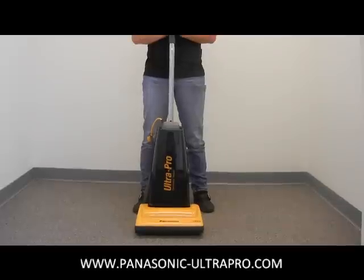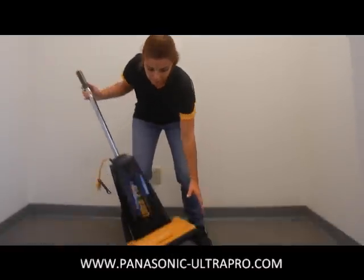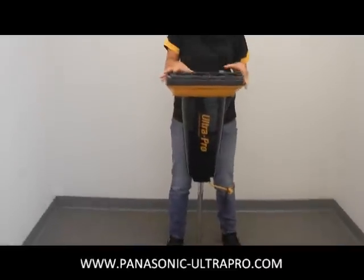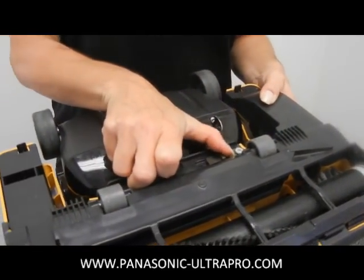It is the baby of the Ultra Pro family, but either way all of the maintenance is pretty much the same. So I'm going to have Noreen go ahead and turn that machine upside down so she can access the bottom plate. Now the bottom plate is plastic and the brush roll is wood. On some of the models it's going to be metal but the process is still the same. Right here in the middle we actually have two flaps.